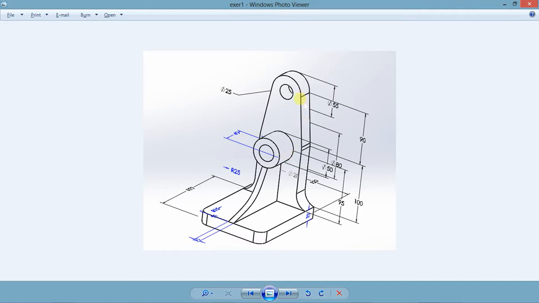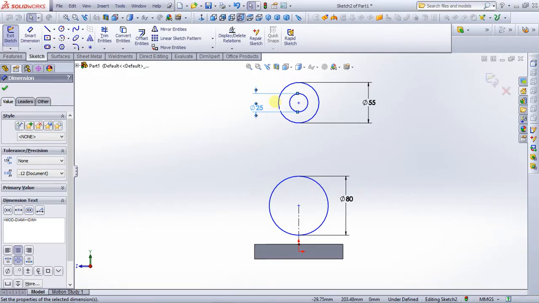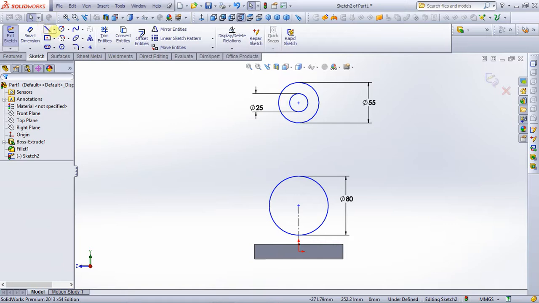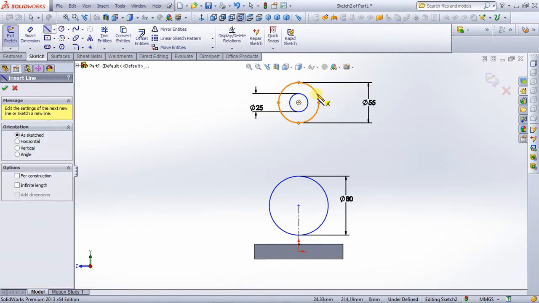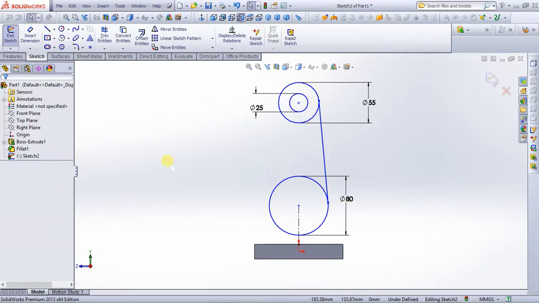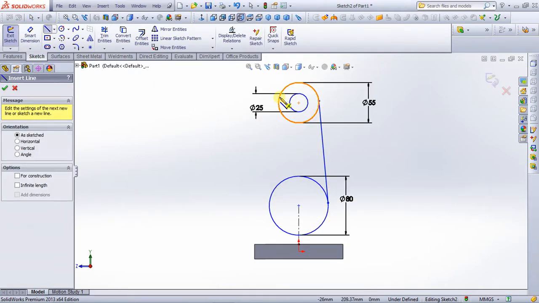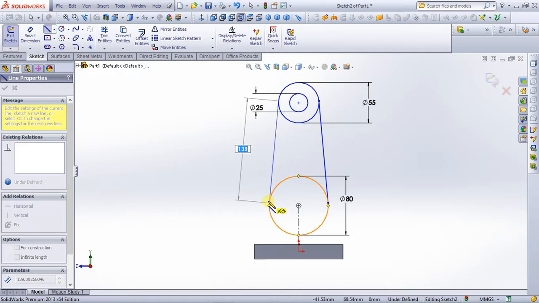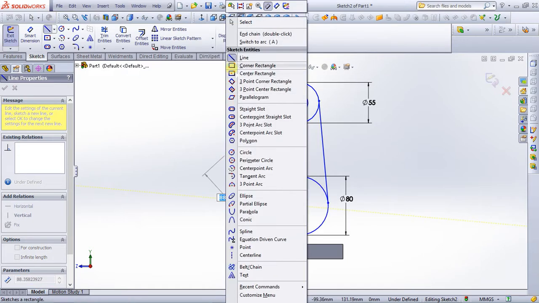Now I'm going to draw a line from this circle to this other circle, a line tangent to the two circles from both sides. So I'm going to pick a line. Come to this side at any point, not at the middle, past the middle of that center, and pick it from there. You can drop it at any point here. You right click, select, and pick another line from this side, not at the middle here. Don't press at the middle here. Put it and let it be tangent to this surface. You say select.